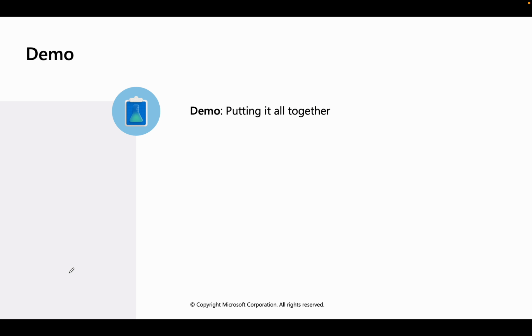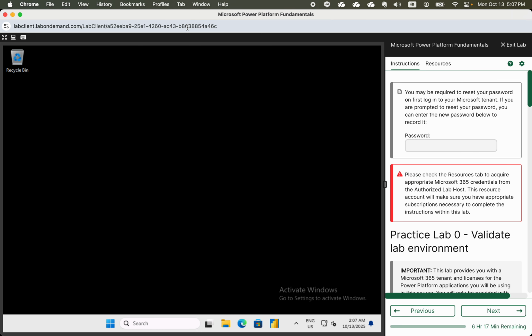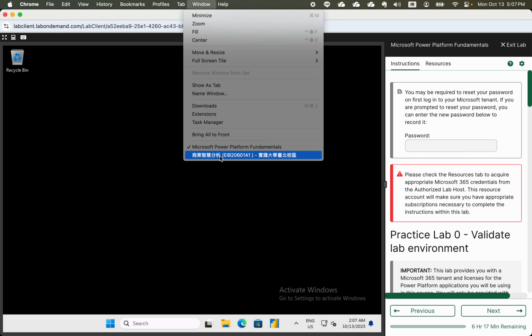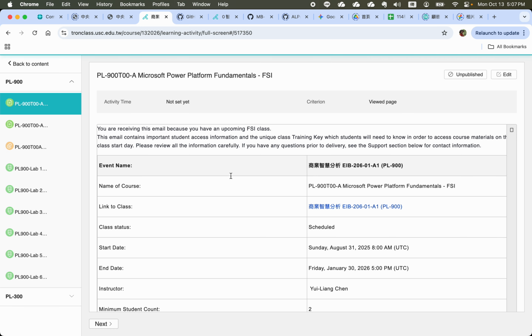So let's put everything together and see what it looks like. Simply sign in to your Trunk class, then find the PL-900 section. Then you may see a link in this section.